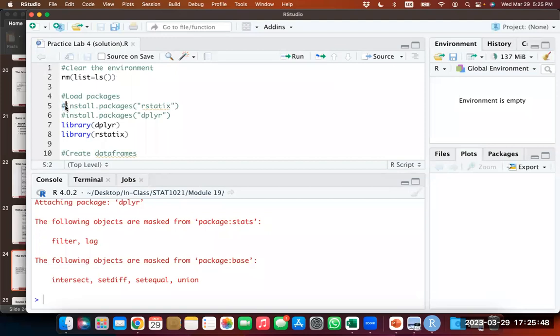Place the hashtag, and then start line 5 and line 6 individually without the hashtag. And the reason for that is because if you run the whole thing, it will install that package newly, and that takes a long time. So please only run line 5 and line 6 without the hashtag. Clear the environment, put a hashtag in front of line 5 and line 6, and then run everything after the hashtag, without the hashtag, once, because that installs the package, and line 7 and line 8 run the package.